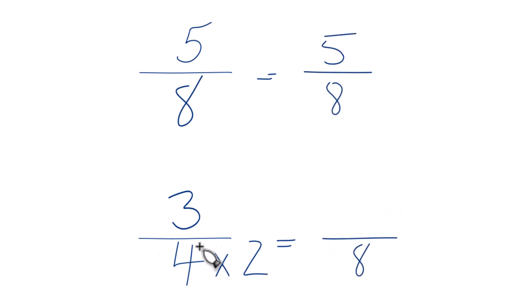Now since we multiplied our denominator down here by 2, we also need to multiply the numerator by 2. That's because 2 over 2 is 1, so we don't change the value, just the way it's written. 3 times 2 is 6, and 6/8 is the same as 3/4. They both equal 0.75.